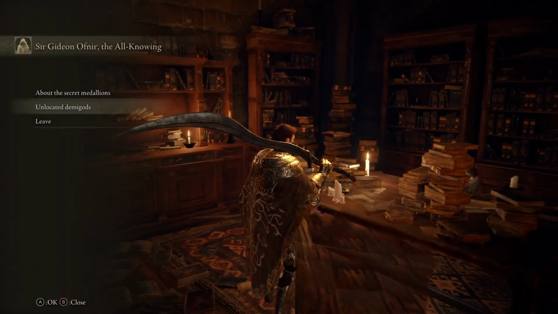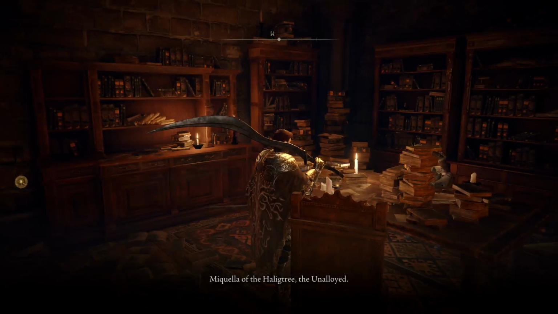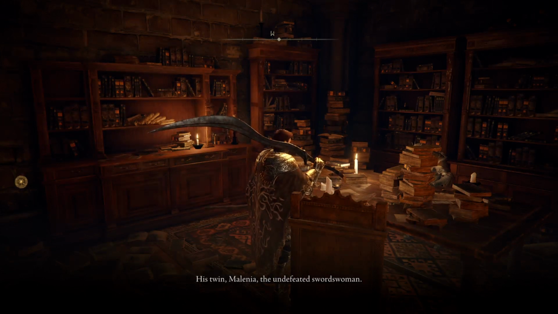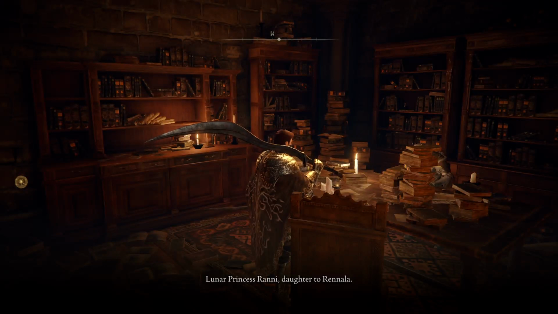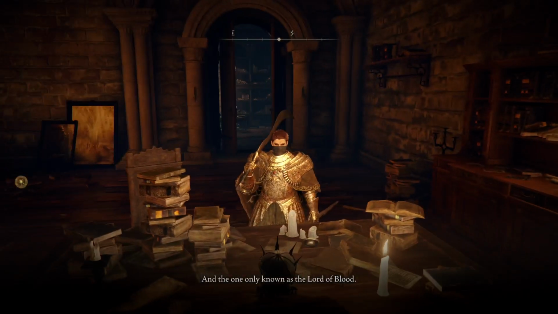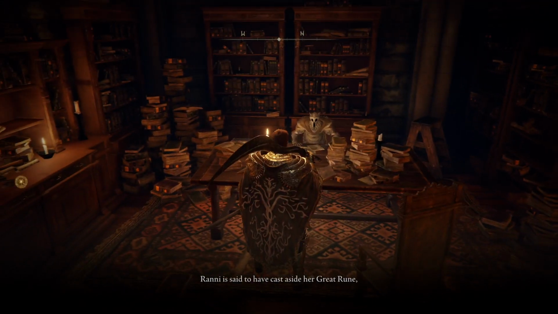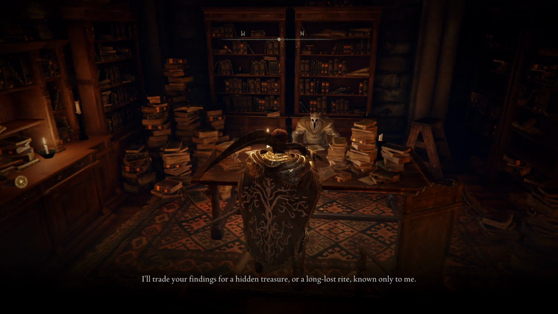Well, there are four: Mikola of the Haligtree, the Unalloyed. His twin, Malenia, the undefeated swordswoman. Lunar Princess Ranni, daughter. And the one only known as the Lord of Blood. Ranni is said to have cast aside her sword here at the future. That should be three then, huh?